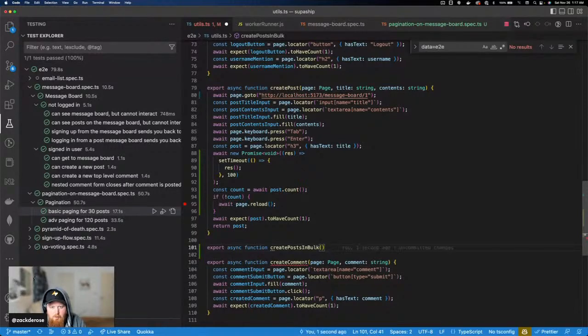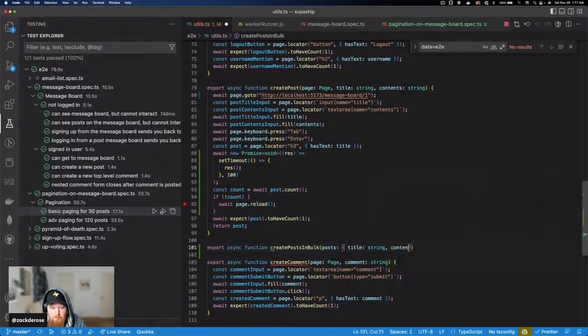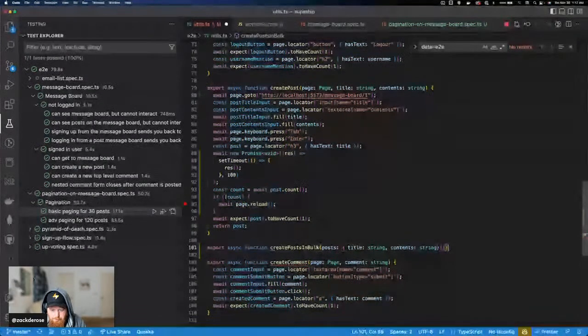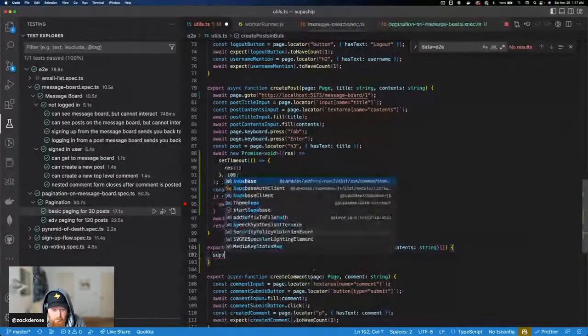I don't care about the page because I'm not going to use it, I'm not going to do it via the browser. Let's say posts, and give me a title with the string and contents with the string, but that's going to be an array.